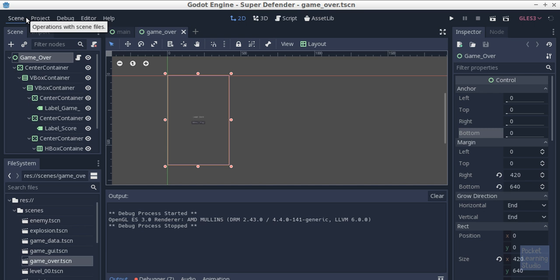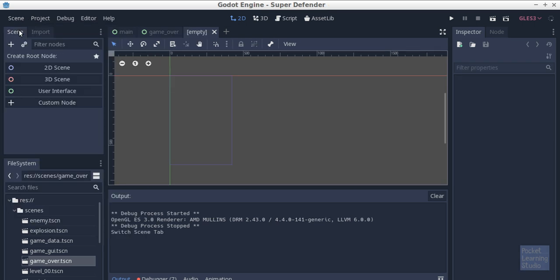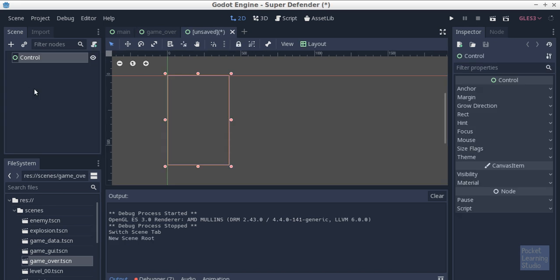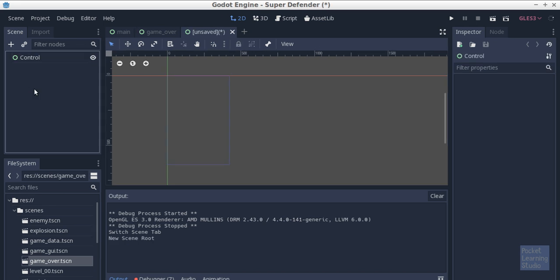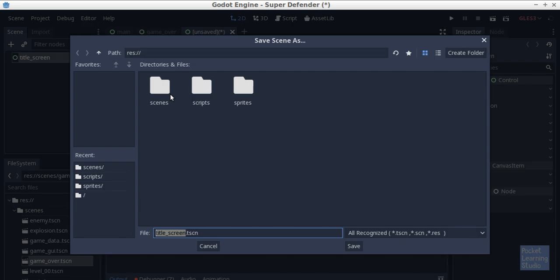So let's create a new scene, and let's have it as a control node. Let's call it title screen. Now this is part 5, I believe, so we're going to be doing something a little bit more advanced in this than we've previously done.